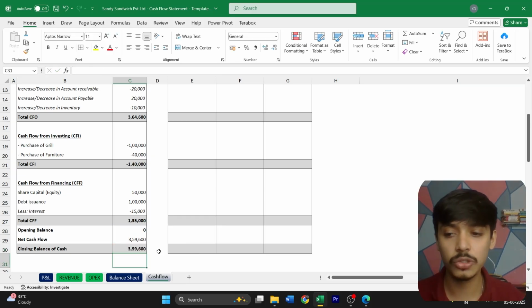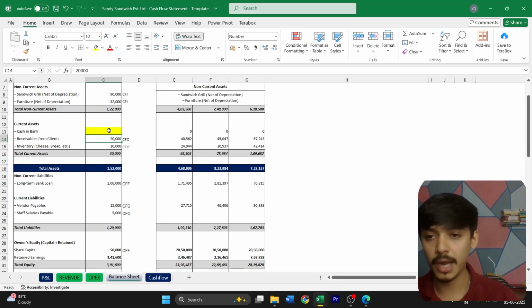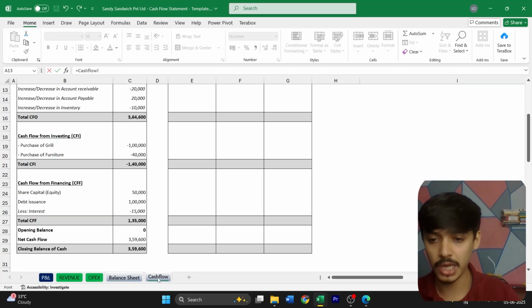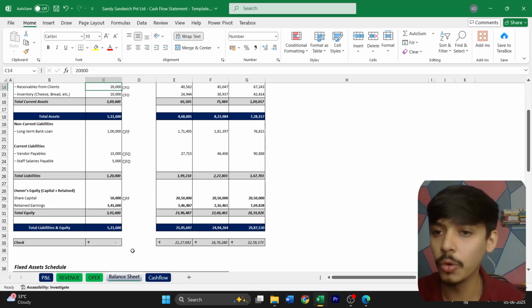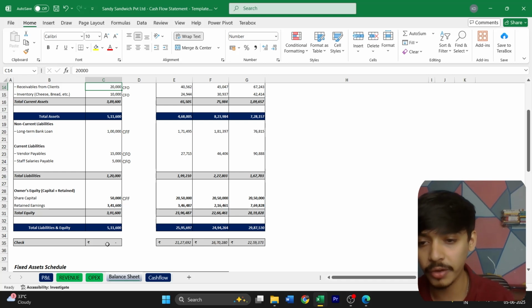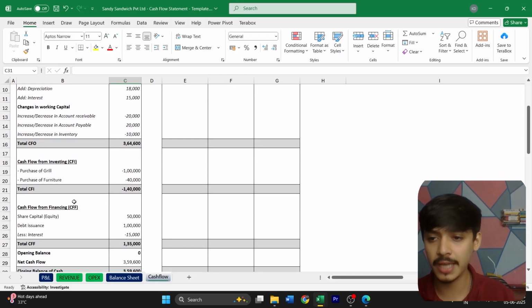Now let's take this to the balance sheet and see if the assets and liabilities get tallied. So coming back to the balance sheet, we will plug in this from cash flow, which is 359,600, and let's go. We have the balance sheet tallied with us. The total assets are 5,11,600 and the total liabilities match at the same amount, and we have no reference check, that is, this is zero. So that is how we calculated the entire cash flow statement, taking into consideration three elements, that is CFO, CFI and CFF, understanding each element in detail.